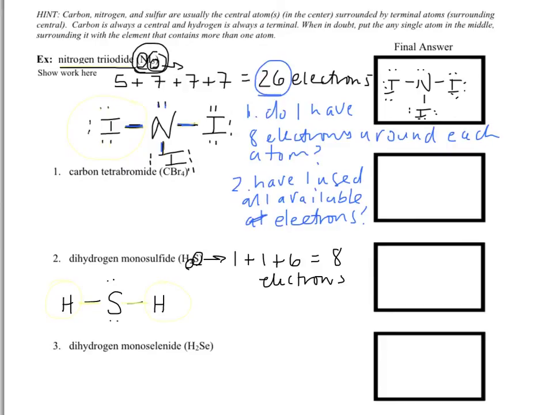Okay, now I have used a total of 8 electrons, right? Let's count them. 1, 2, 3, 4, 5, 6, 7, 8. 8 electrons I've used. Check, that's my first rule. Excuse me, my second rule. And do I have 8 electrons around each atom? Well, I have 8 electrons around sulfur, and then of course my one exception to having 8 electrons around each atom is hydrogen. So my hydrogens don't, but they're not supposed to. So that means that I have my finalized drawing. I'll just redraw it here so it's clear. And I'm good to go.